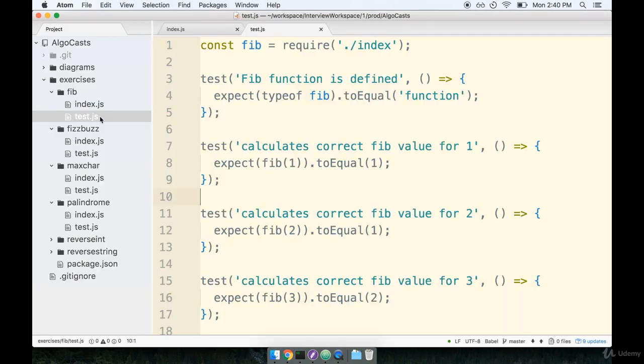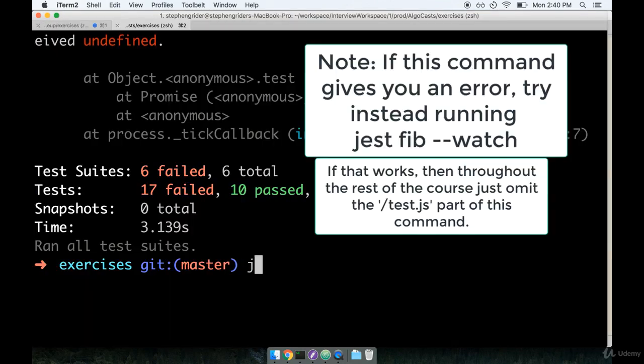Let's imagine that we want to run the tests for this fib exercise right here. To run just the test for this fib exercise, we'll run the command jest fib/test.js and then --watch like so.